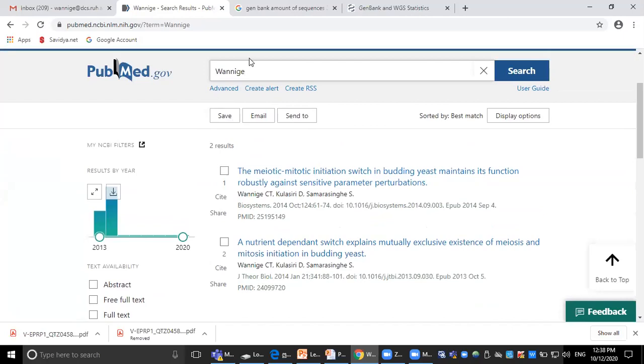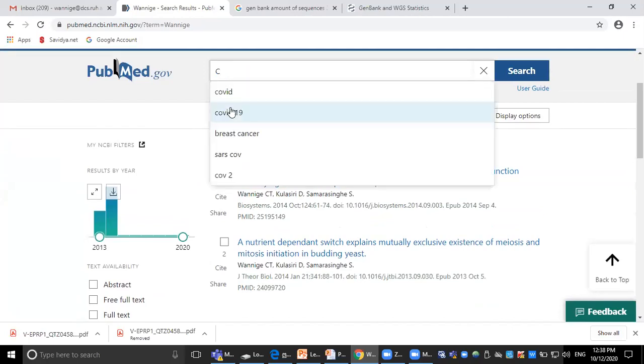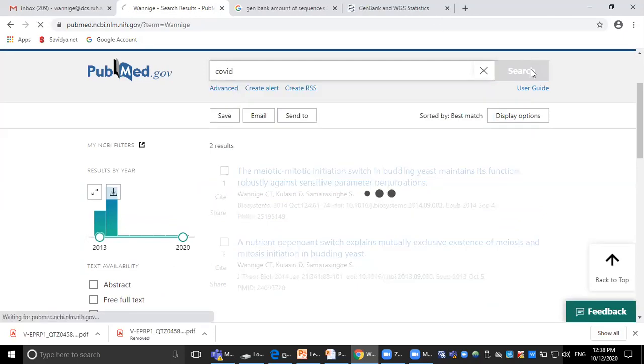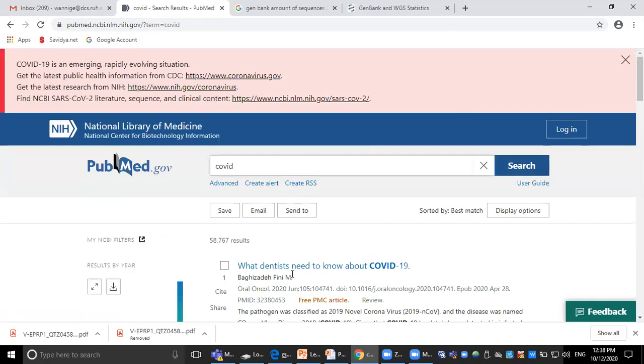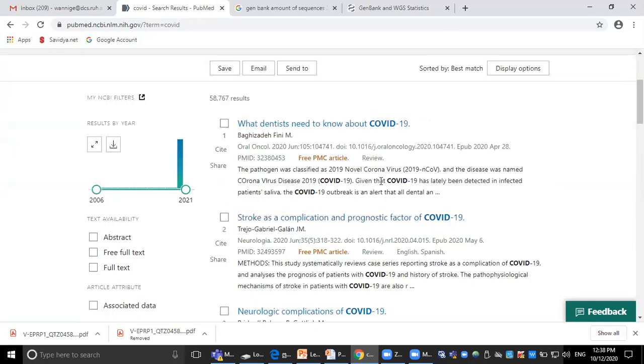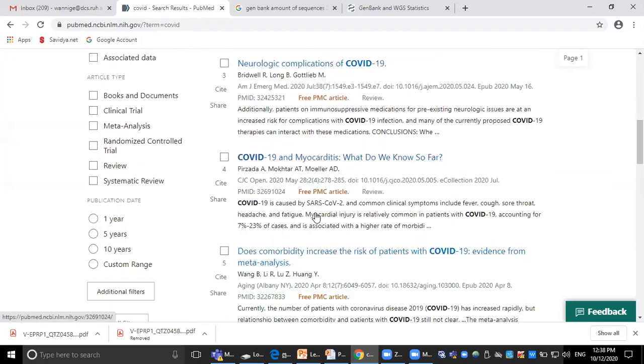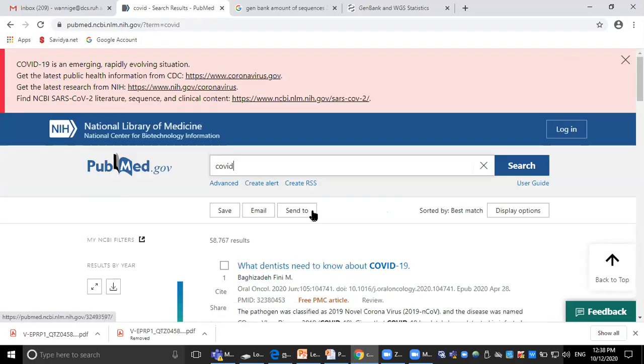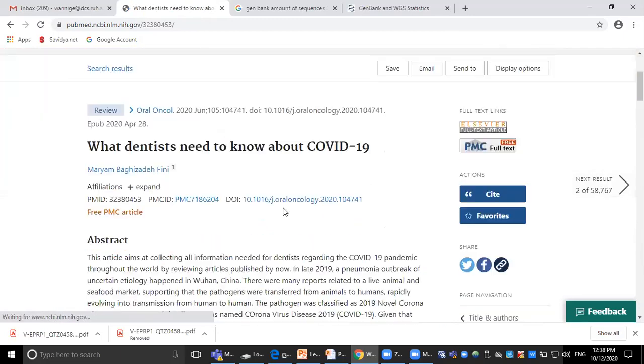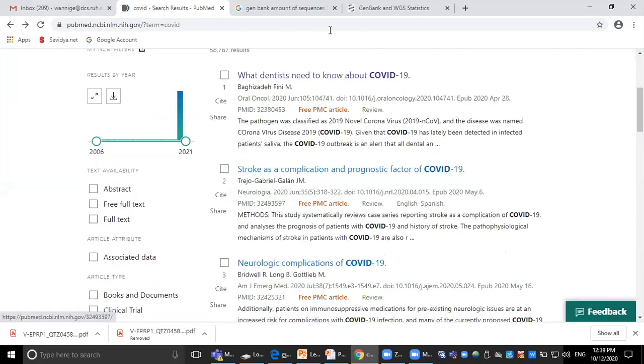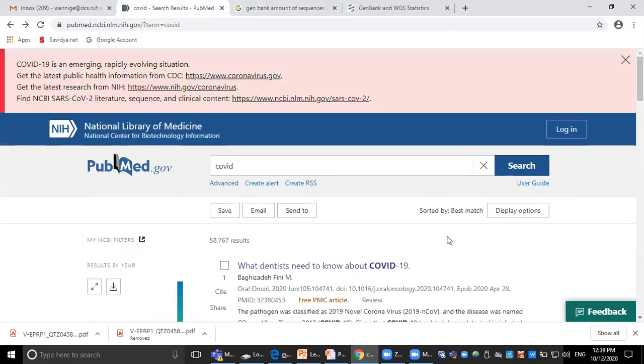Likewise, if you want to know about COVID-19, it is a very interesting topic these days, you can see whatever articles are available. This shows you whether the full text is available, whether a PDF is available or not. If you click on one, you can see Elsevier full text article available, PMC full text freely available. So it's a very interesting and important database. Okay.